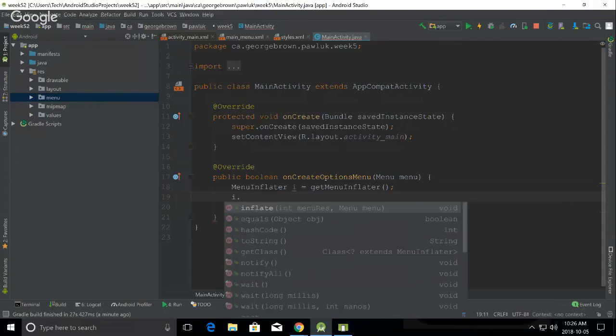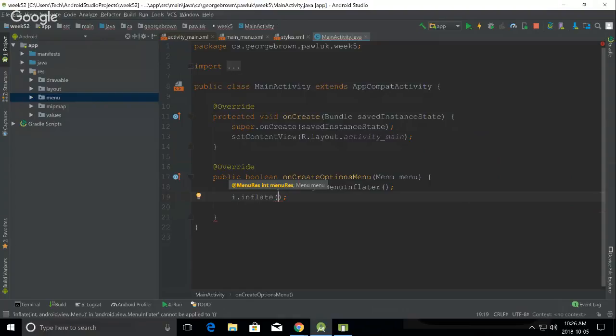And this object will inflate our menu based on the resource that we just created, right? So based on our menu.mainMenu. The second parameter to this call is the menu that is sent to us from the activity, right? So onCreateOptionsMenu sends us an object.